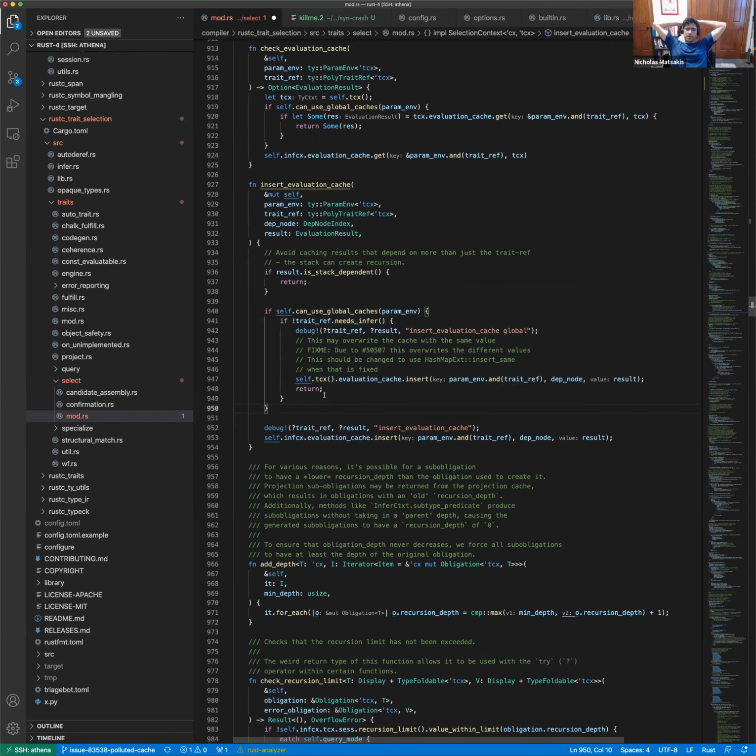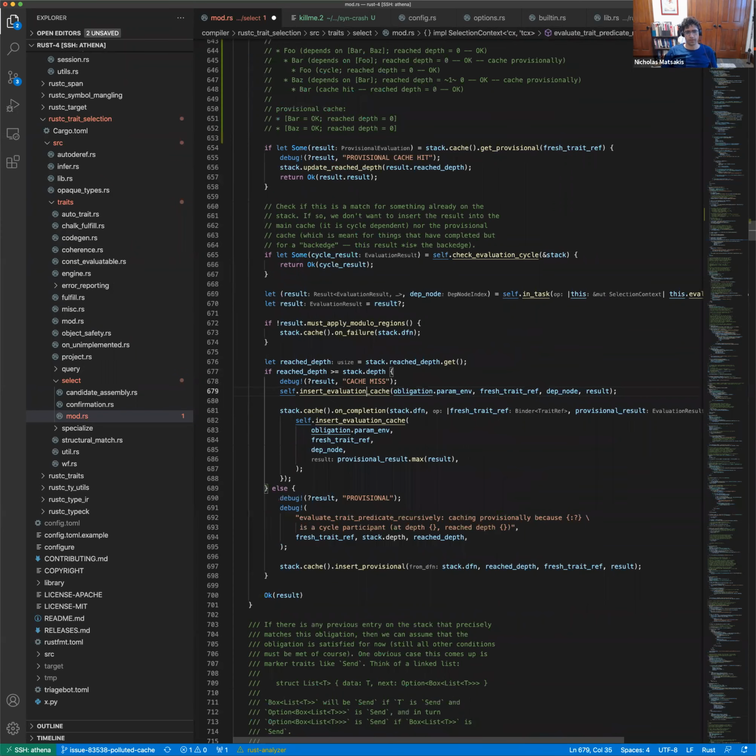What's the difference? The evaluation cache is tied to things. Basically, if that looks like something that is just true for everyone, like U32 send or something, we'll use the big global cache. And if it has inference variables or generic parameters or something, we'll use the inference context cache. They sort of both need to exist, but not entirely. I like Chalk's version of this better, using canonicalization and stuff.